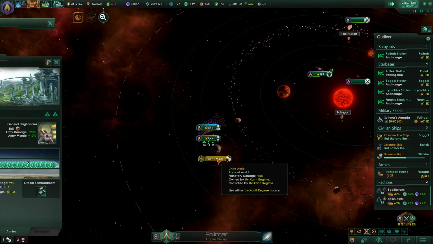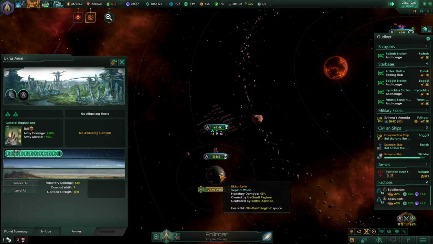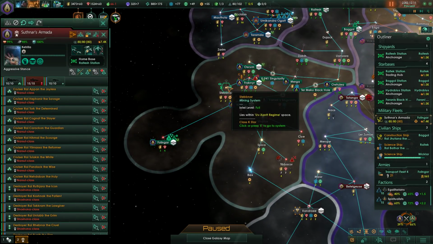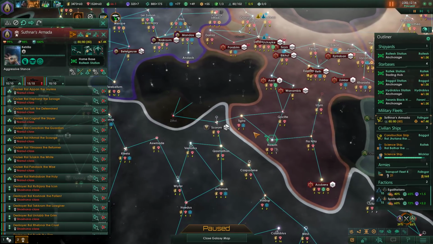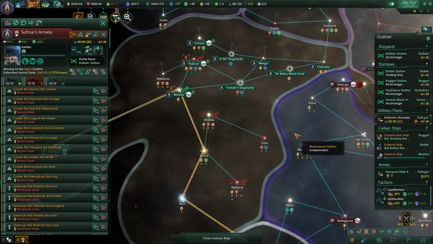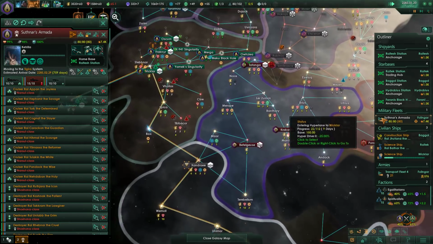Our champions are making planetfall. May the spirits protect them. Not much of a fight there, secured a hidden planet. So instead of capping every last area that they own, I'm going to start going after their allies.